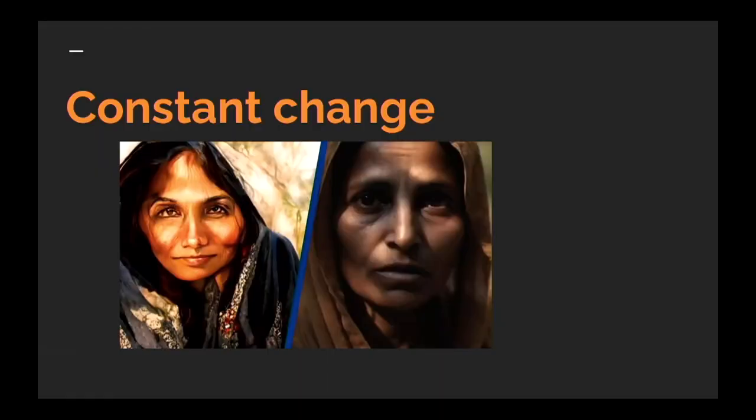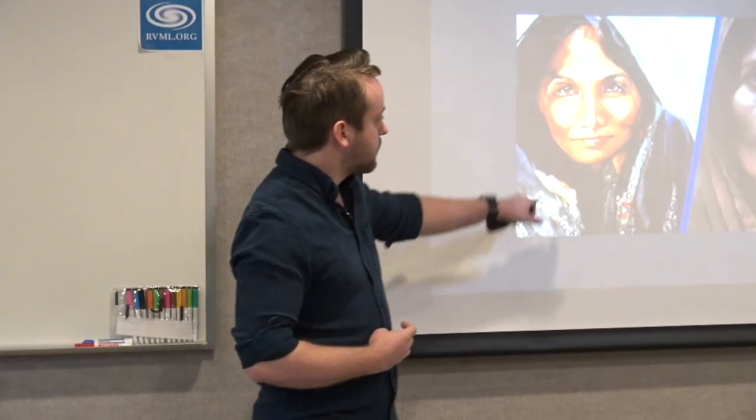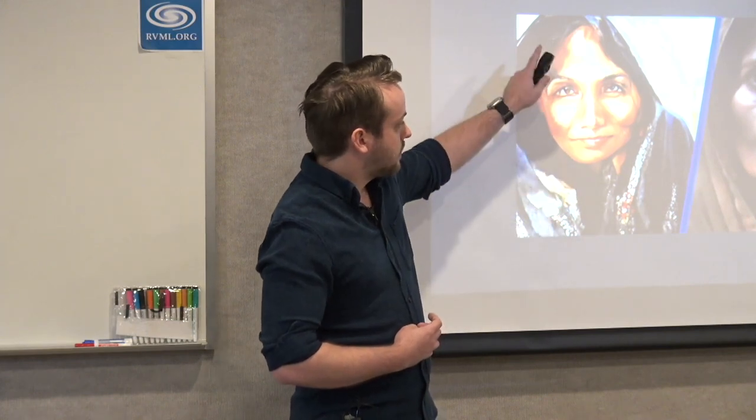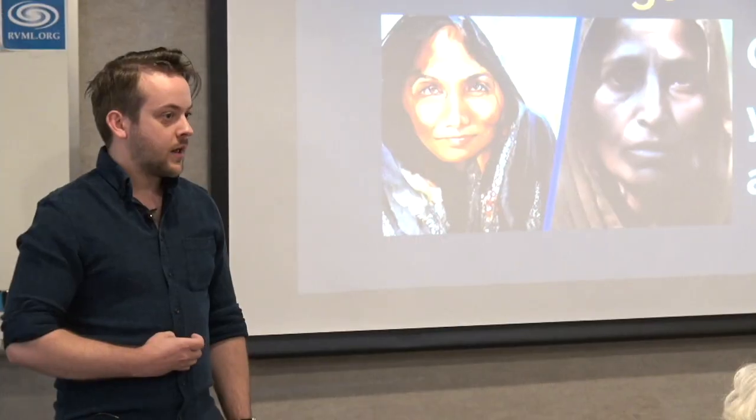Another thing is constant change. This is not the text, the next token prediction, a very similar architecture that outputs pixels. So pixel by pixel, it should determine, if I'm drawing an eyebrow, statistically, this next pixel should be skin color. And this one should be iris and next to it should be the white of your eye or something like that. But this constant change that we're now seeing, this looks AI generated. It looks fake. This looks a little bit better. That was one year apart, these tools. And that was last year. Now they look considerably better. And now we also have text to video. If you can output one image, what's stopping you from outputting 60 images per second?